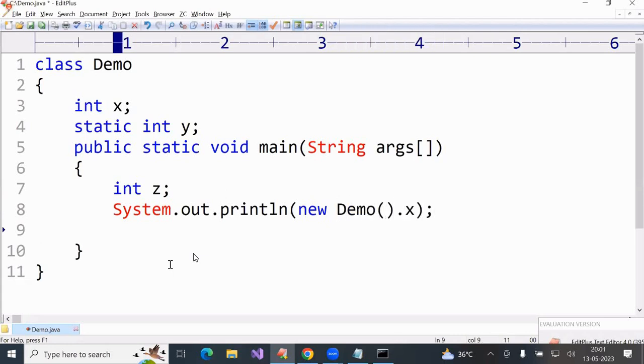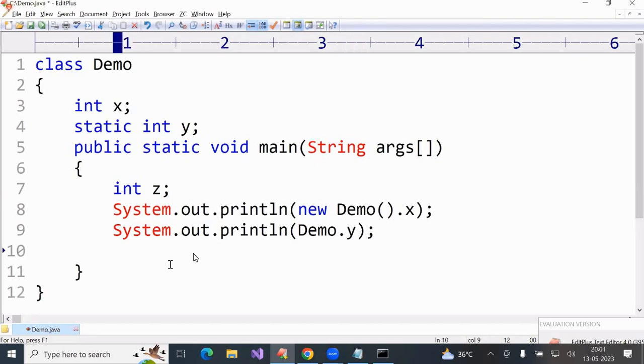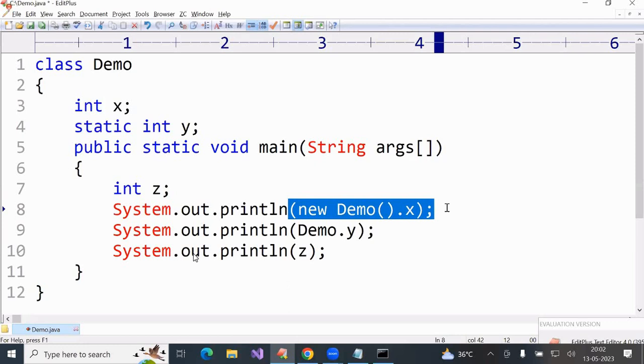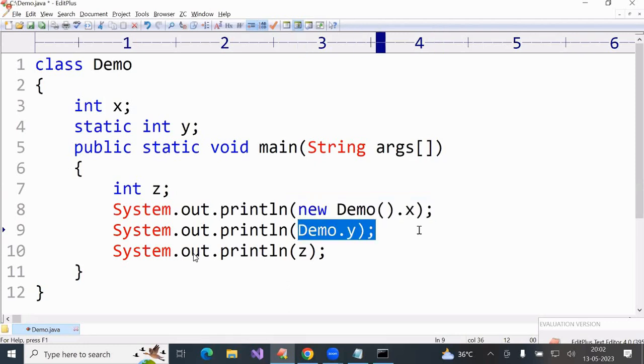Class variable, how many ways to access? 4 ways. Directly by class name, object, object reference. I want to use the class name: Demo.y. Local variable, how many ways to access? 1 way, directly. Now, it is valid, you will get a 0. It is valid, you will get a 0.